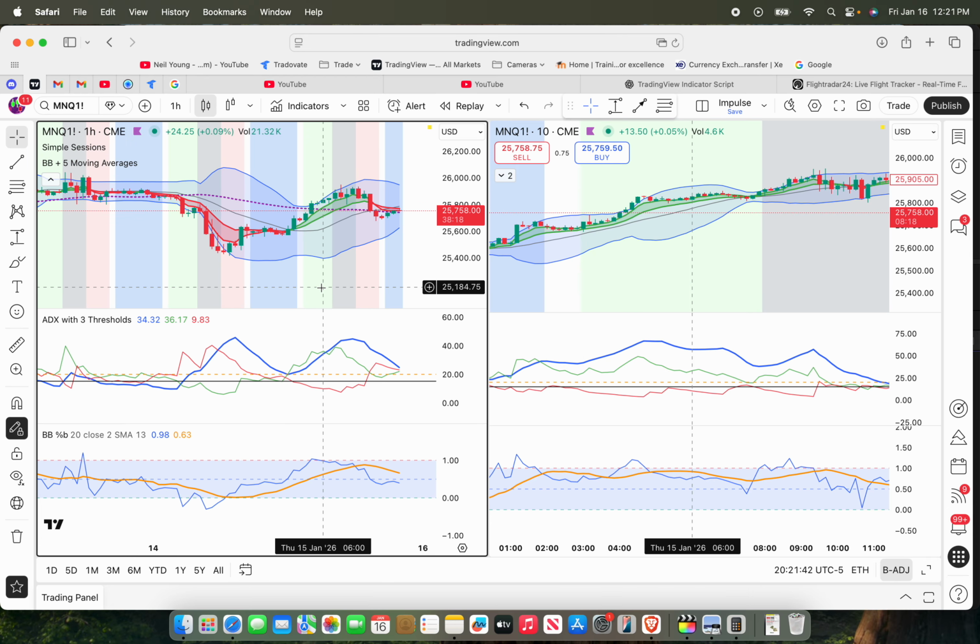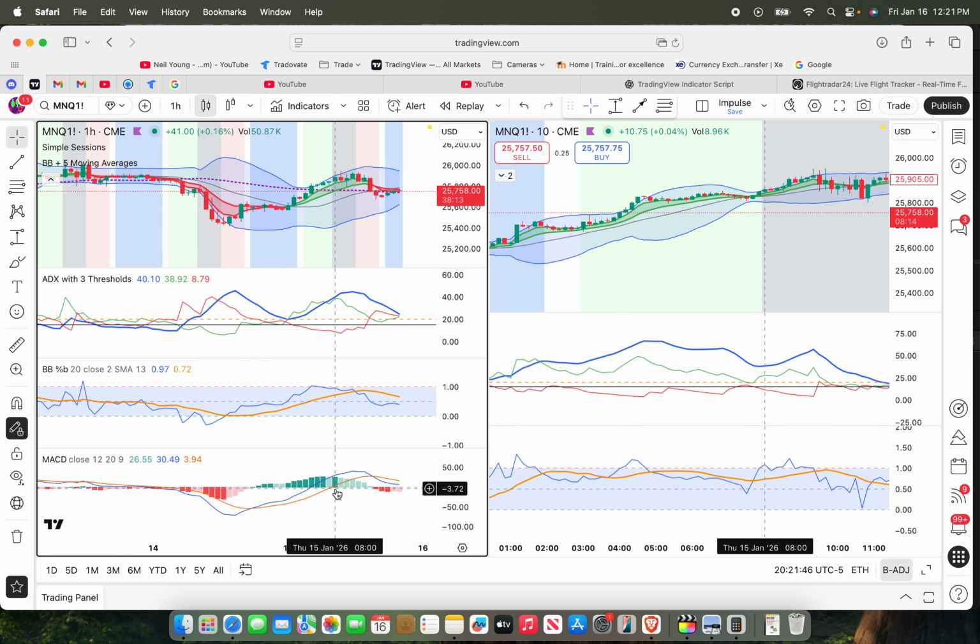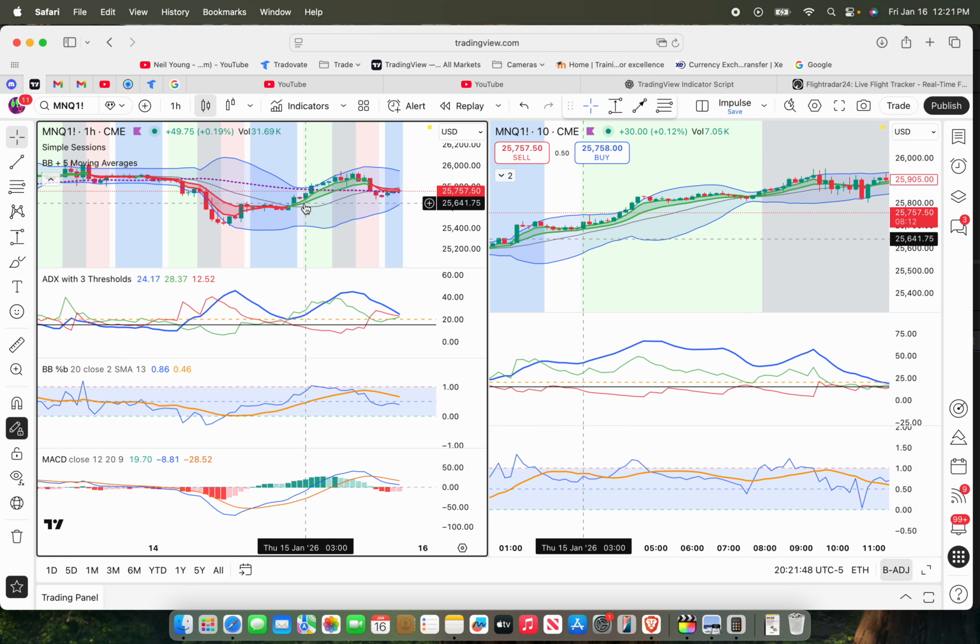Because I was using a MACD, it really tied in extremely well with the MACD. So, and I'd sometimes include the MACD, but the whole thing's just starting to get really heavy with indicators.